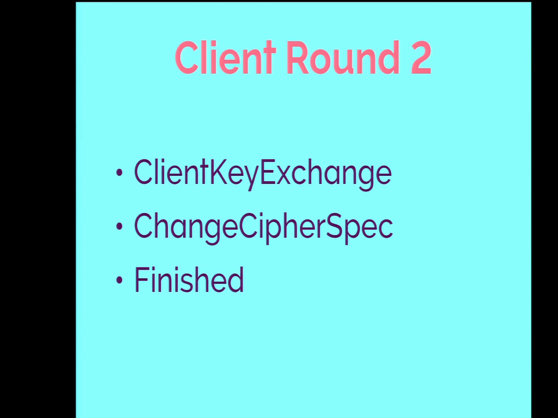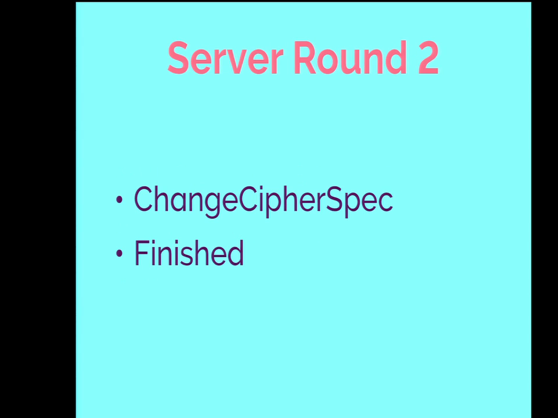Client uses the server's key data from the server key exchange message, sends its own client key exchange, finishes negotiating the required information for the cipher, and then it sends change cipher spec. So everything after the change cipher spec is going to be encrypted. After that, it sends a finished. This serves two functions. One, it says that I'm done, I'm not going to send any more messages, but it's also a failsafe in case something has gone wrong in the negotiation, because the finished message is itself encrypted, and if the other side has failed to negotiate correctly, it will be unable to decrypt the finished message and won't move on. Server does the same thing as the client, sends change cipher spec saying everything I'm going to send you will now be encrypted, sends a finished, same reason.